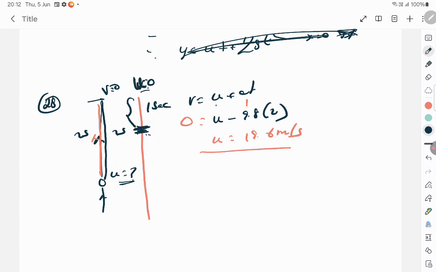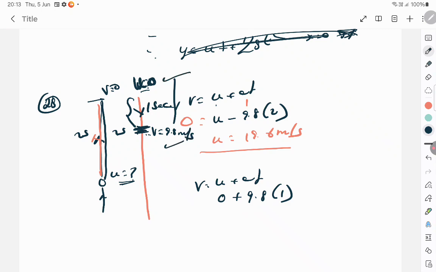This velocity here will become your initial velocity because you're considering the descending journey in which this is your initial velocity. You know the time, you can find the final velocity. V is equal to u plus at. In this, u is 0. But the gravity is positive because the ball is also coming down. And the gravity is 9.8 into time is 1 second. So you know the final velocity here is 9.8 meters per second.